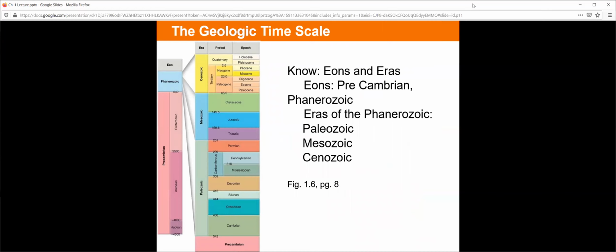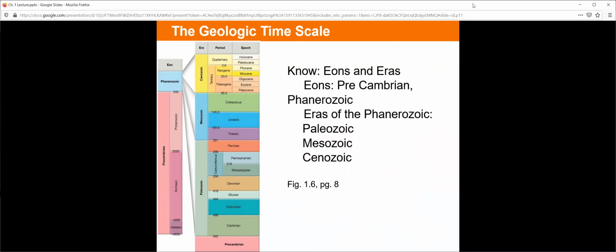This right here is a geologic time scale. You can sometimes see this as a, what's the word? I can't remember off the top of my head. Sedimentary rock sequence or something like that. Anyways, this is a way that geologists describe ages of the Earth. We use eons or eras, and then we chop them up into periods and sometimes epochs.